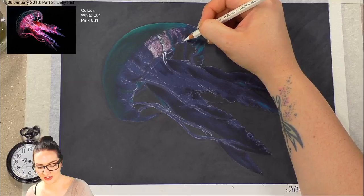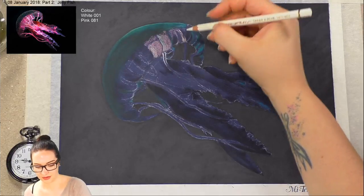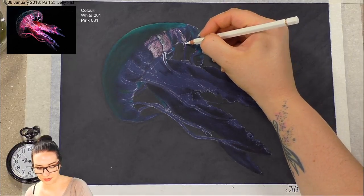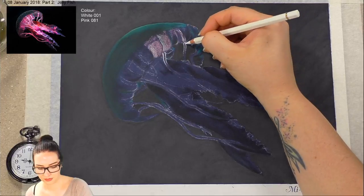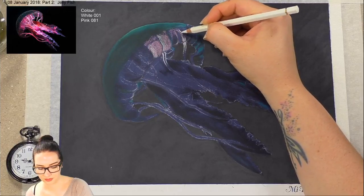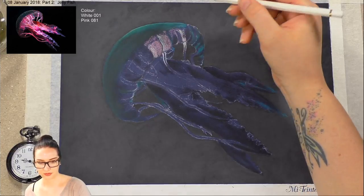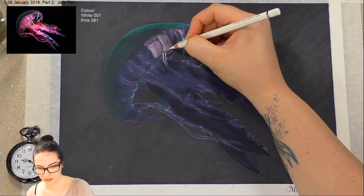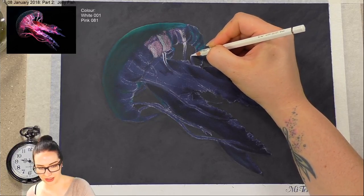Okay, so this is also the start of another tentacle in here. We'll add this white that we see in this tentacle here.